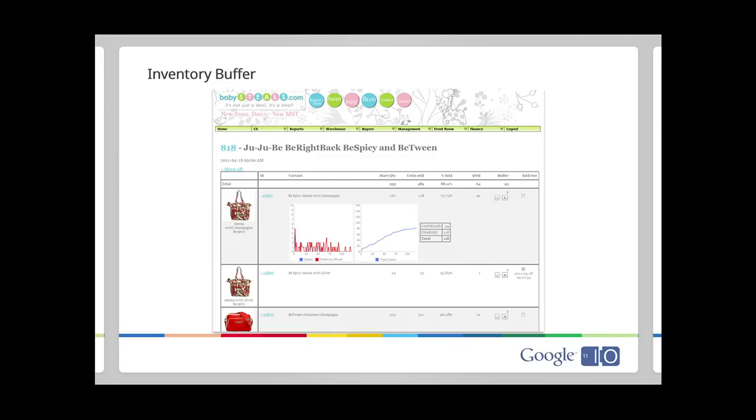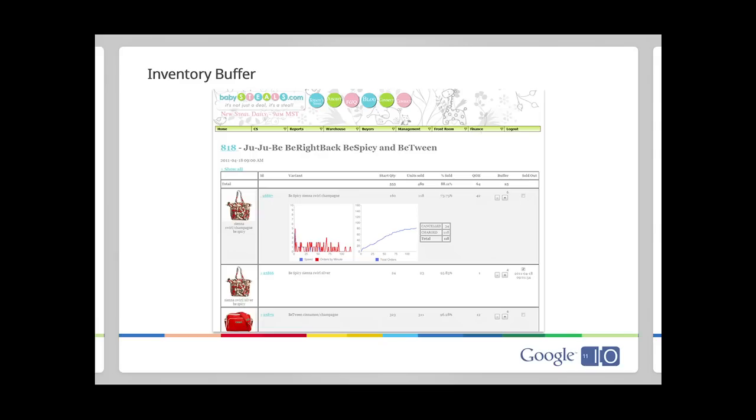Setting the buffer is certainly not easy. It depends on a lot of uncontrollable variables: the site traffic, the number of variants that we have for sale, the price of the item, a lot of different things. So what we've done is made it so that we can at least monitor and watch efficiently and be able to react accordingly. If an order contains a sold-out item, we still accept the order, but we create a status called a pending oversell and ship the rest of the remaining items, validate our inventory, and then take a look at them and try to fulfill them if we can or cancel them if we can't.